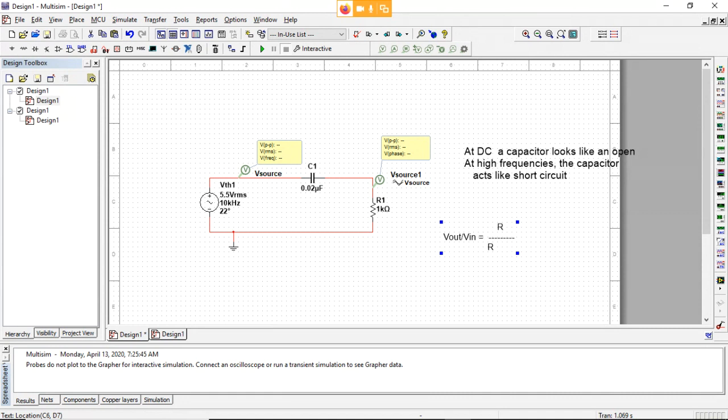Zero. Okay, so the phase angle is zero because you just have resistance divided by resistance. There's no J, so there's no phase shift at all. Okay, so at very high frequencies, you get R divided by R, which means that you're getting out the same voltage as you're putting in.